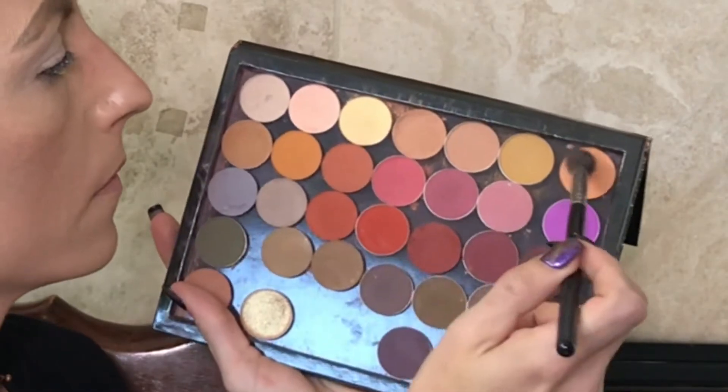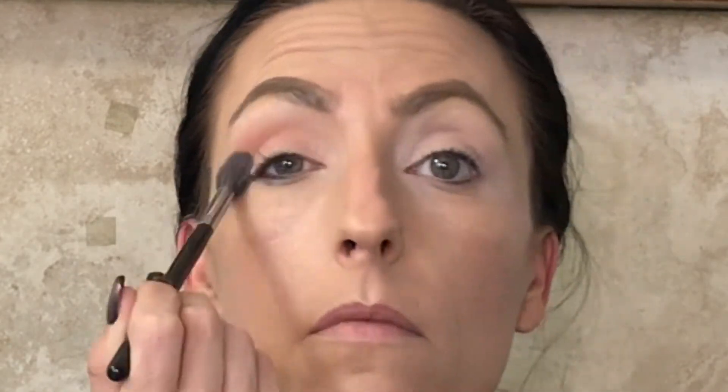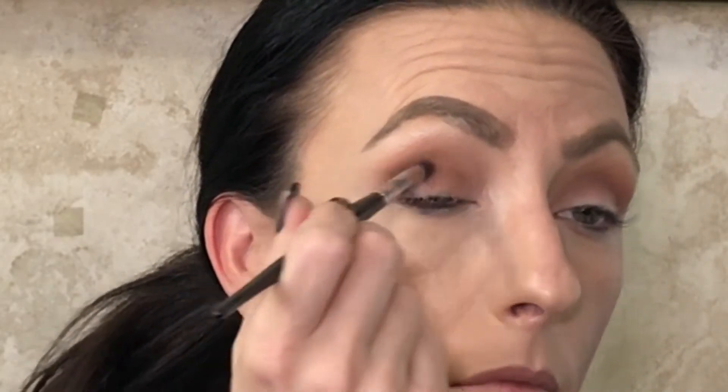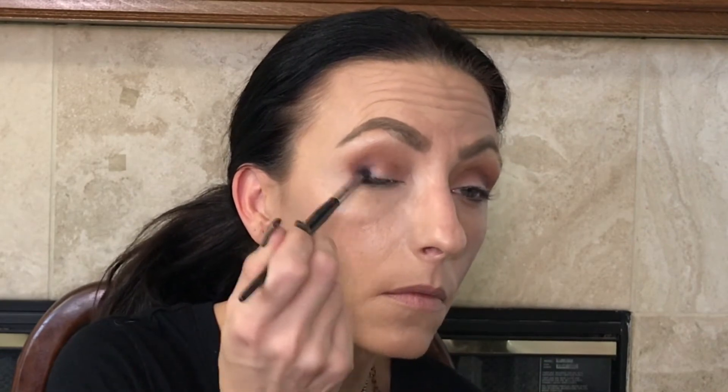I took a Morphe blender brush and Look-See Beauty's shades Harvest Moon and Buttercup for a strong transition. Then I dipped in with the same brush and Feather River Body's shade called Pumpkin — I love this — just building a really strong transition. Now I'm going over that with Feather River Body's Haystack, that gorgeous pukey shade I love so much. This is that MAC 217 dupe, and I'm grabbing the shade Cuddle from Look-See and putting that in the crease. Since it's not as pigmented, I went back and forth multiple times. Now I'm taking Raisin Hell, also from Look-See, in the outer V, building up that purple — very blended — took a couple steps to build the opacity I wanted.